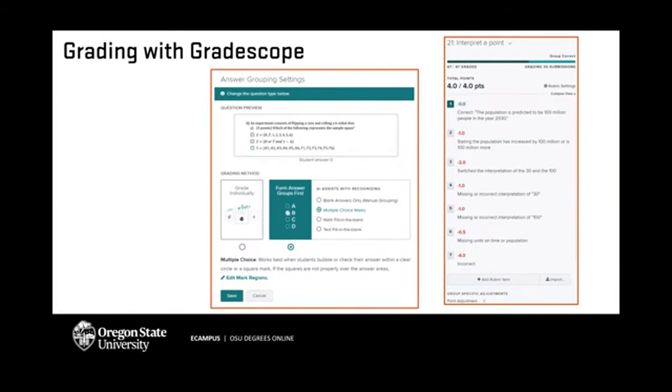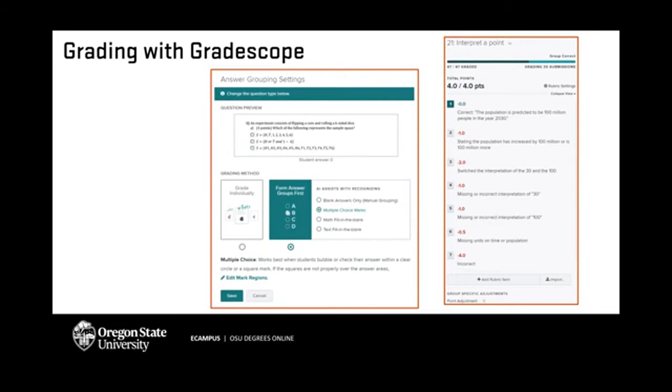And one of the best features that we love about Gradescope is that it has a grouping feature for grading. This is invaluable when we teach our large enrollment multi-section courses. We give the same exam for all sections of, say, differential calculus. All students take the same exam, and then we grade them all together in Gradescope. And so here in the center is a quick example of a multiple choice question in Gradescope, and Gradescope looks where the little dots are, and then it groups all the students that answered option 1 together, option 2 together, option 3 together, and then you can give full credit or partial credit or no credit based on how the student answered.